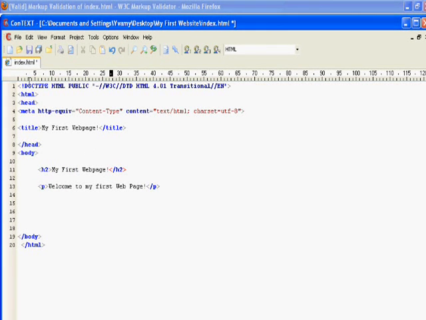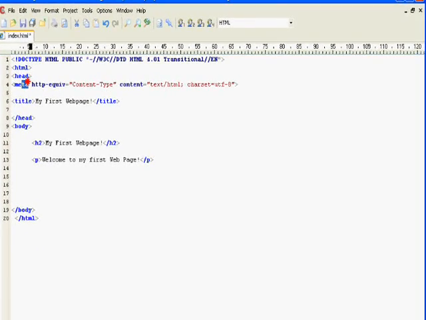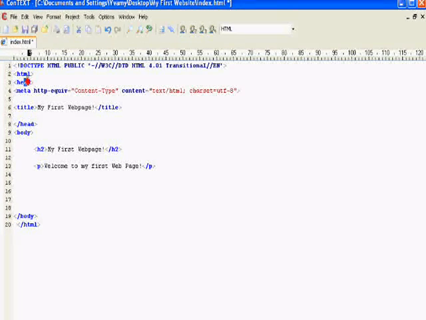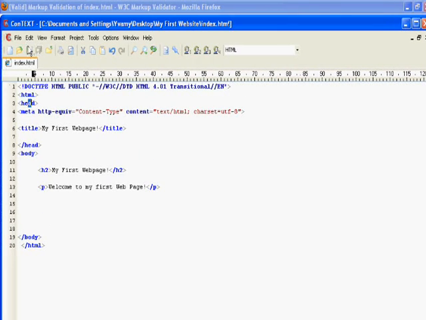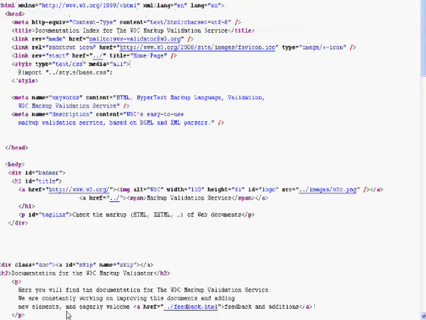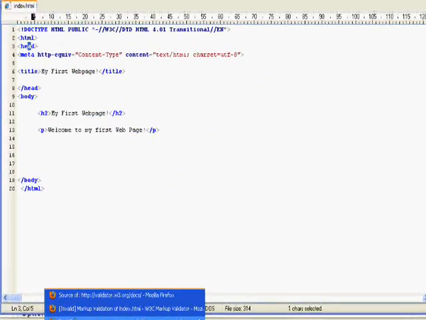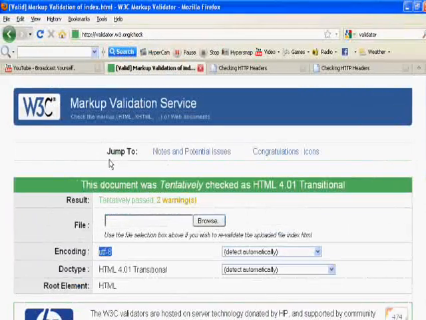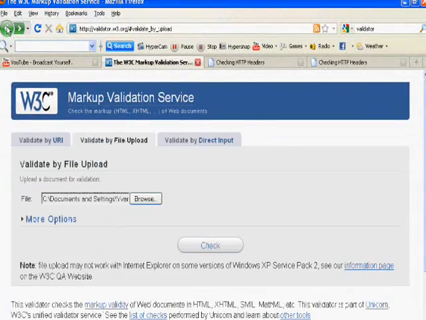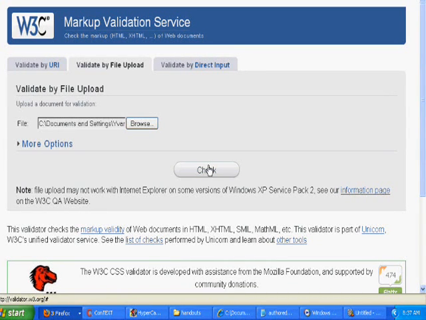Okay, so I have my doc type in place above my HTML tag, and I also have my meta tag in place just below the opening head tag. So let's go ahead and save that, and now we can check the validation service to see if we've cleared up any of those errors that we had. And the reason I'm doing this is I want you to learn the enjoyment of validating your page, and there's a reason for that, and I'll show you in just a moment. So now we're going to check the page after we've included the meta tag.